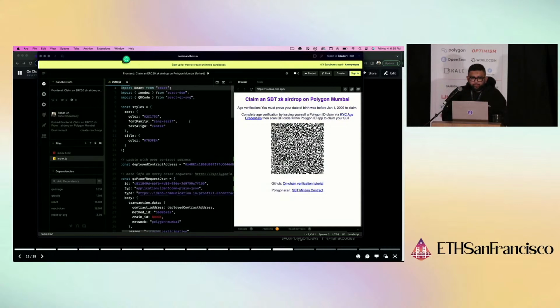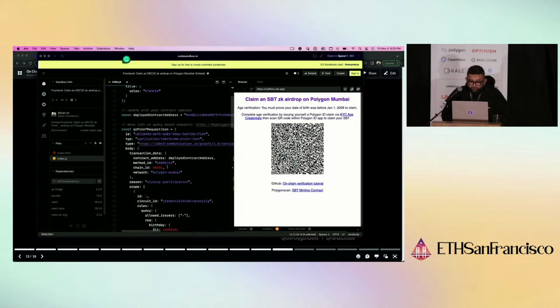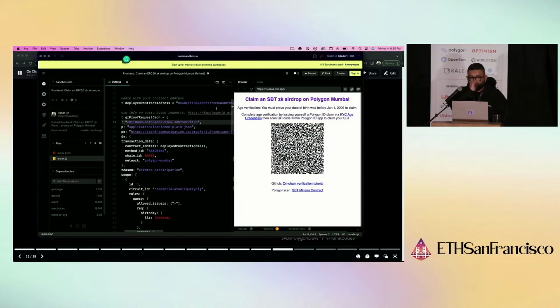In this React application, we're just using this QR code generator to generate a proof request, which is just going to be a JSON object with a bunch of information. Again, it's going to be boilerplate code. Once you go to this link over here, it'll tell you exactly what you need to fill out. Some of it is going to be information from the claim that you issued.